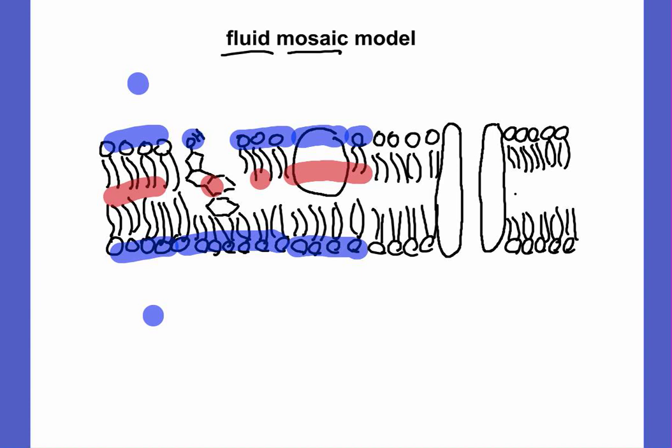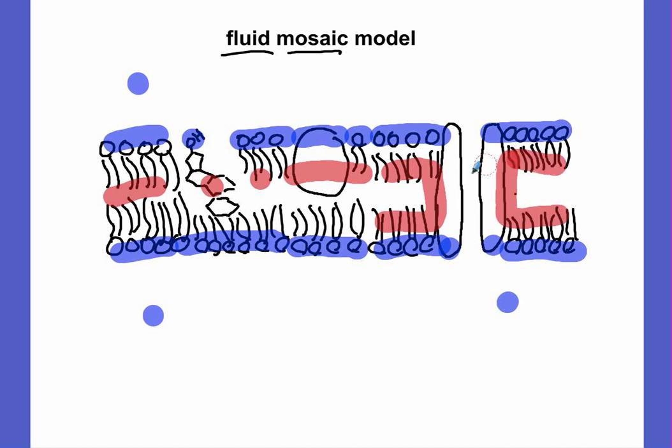This protein, just like the other one, has polar and nonpolar parts matching up appropriately. The ends here would be polar to match up with the polar head groups and the water out here. But the inside would have to be nonpolar to match up with these tails, right? But what might not be clear with this drawing is this is actually a channel protein. So it's essentially like a straw, right? It's got an opening going right through the middle of it.